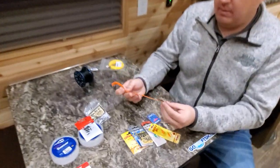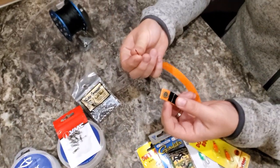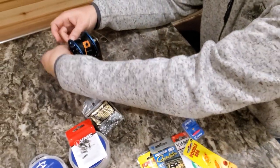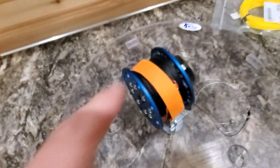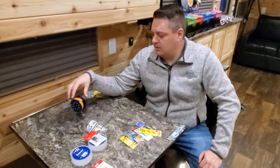These little orange things — I really believe that they work. Essentially what it is, is you put your hook through here, and when your line is wrapped you can cover the hook and the line so it doesn't spool out when the fish house is bouncing around all over the place. So it's a really good way to store those different products.